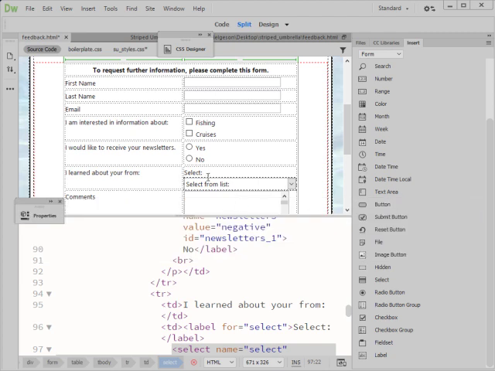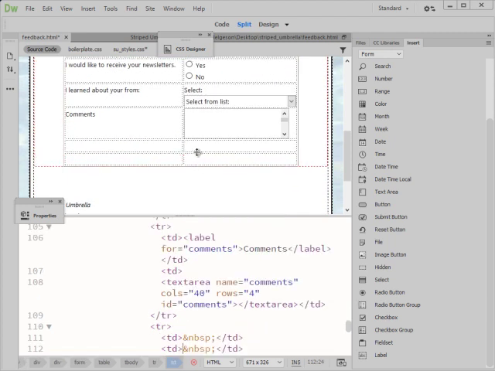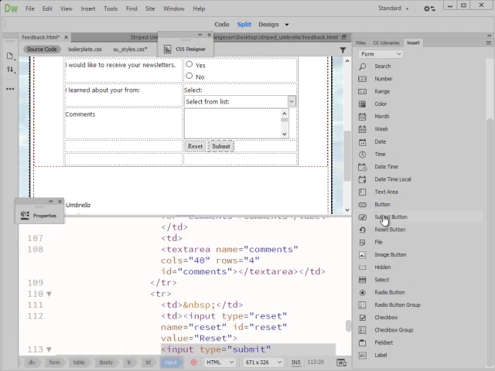Page 29, add, submit, and reset buttons. I'm going to flip these a little bit. It says place the insertion point in the second cell of the second to last row of the table, and then insert a submit button. Never insert your reset button to the right of your submit button, because users click quick and sometimes they can hit that wrong button because they're used to submit buttons being the far right. So I say do reset button first and then submit button. Okay, so that they don't accidentally hit the reset button and lose all their information in the form.